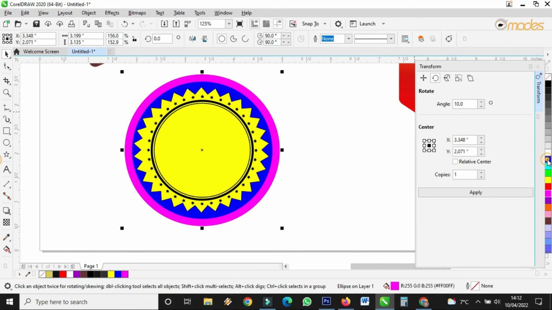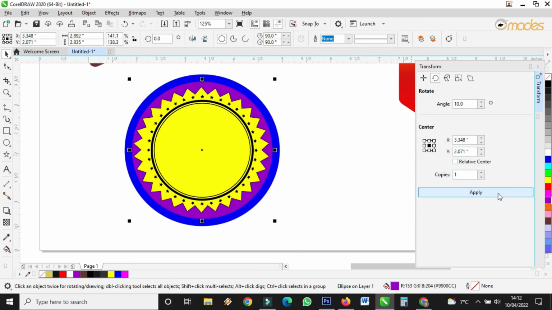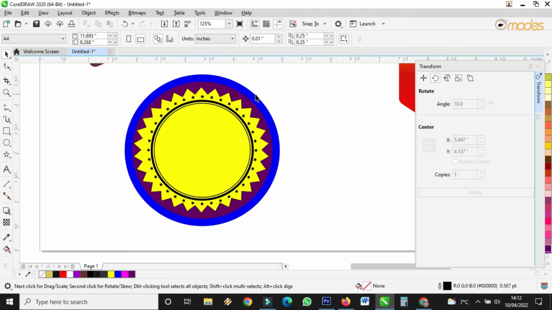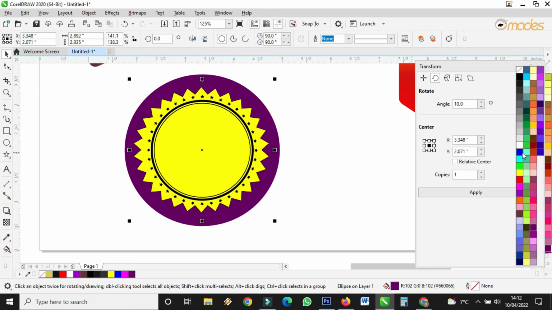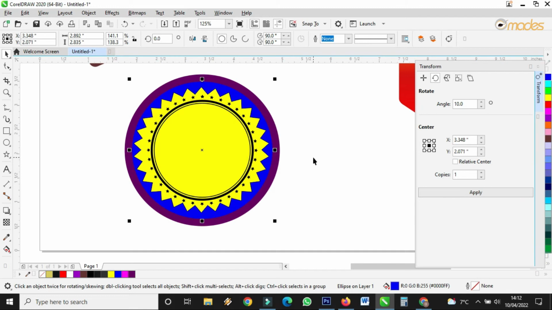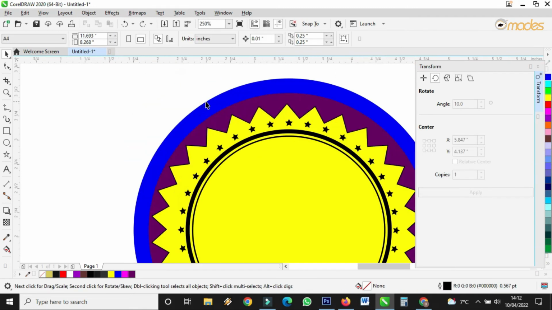I want this one to be the first color, then this one to be this color. The difference is too close, you cannot differentiate it. Good, something like this. This one will be this one, then this one will be, let's say, good. Or I can still reverse it. Okay, good, like this.